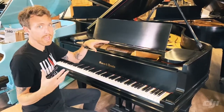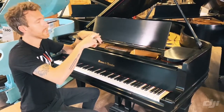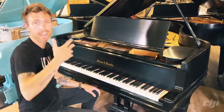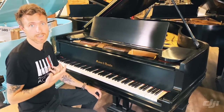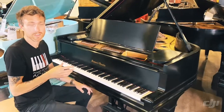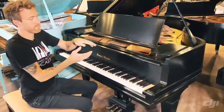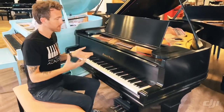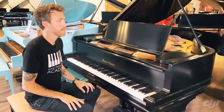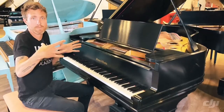What happens over time as pianos get older is separation between the two planks — and that's not the end of the world. It's the end of the world when the planks separate from the ribs and the muscle memory pulls them flat again, which will sound like an electric guitar that's not plugged in. Mason and Hamlin invented the tension resonator: big steel bars underneath the piano that grab the rim and pull it in, forcing the crown up. So you'll pretty much always guarantee crown in a Mason and Hamlin.